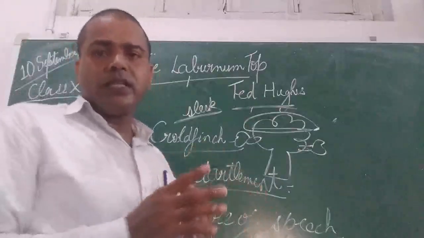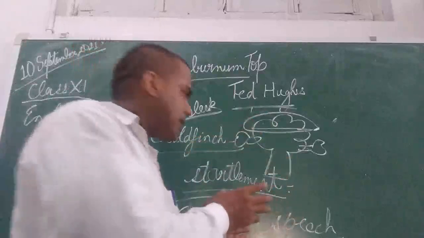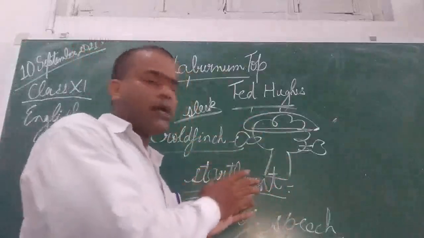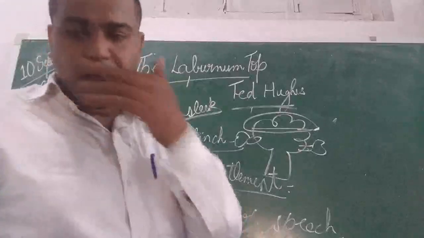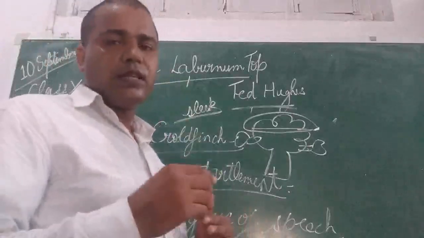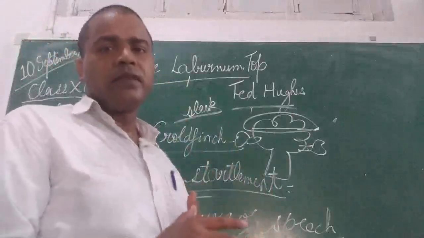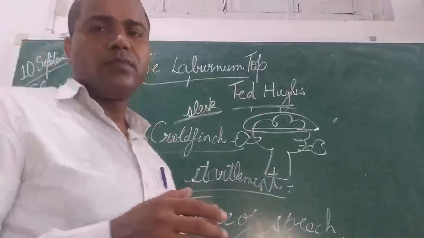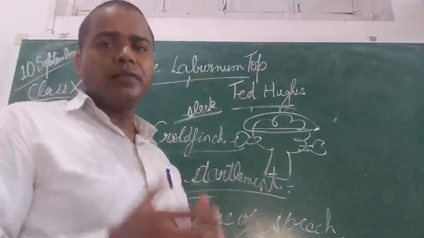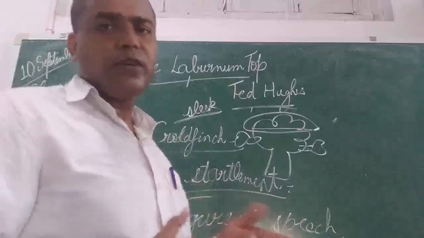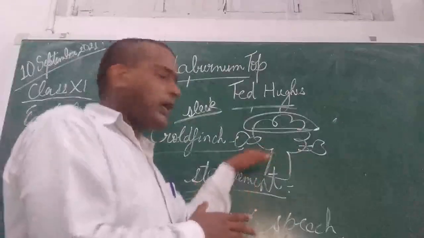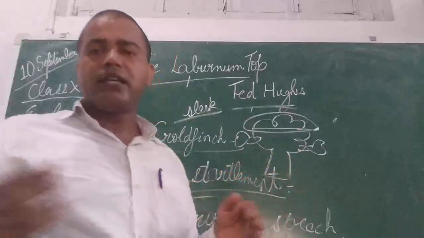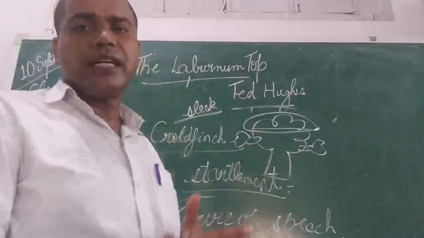And here the poet said that as soon as she enters in a smooth manner in the branch of that tree, a machine starts up. What happens when a machine starts up? It requires fuel. In the same way, when she came on those branches, her young ones have started taking their food.